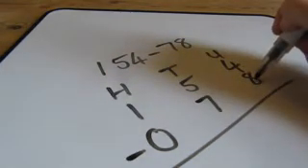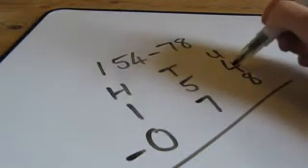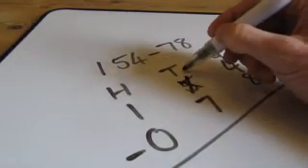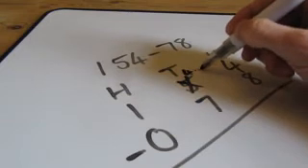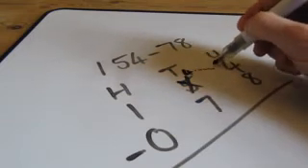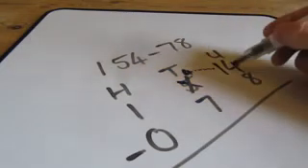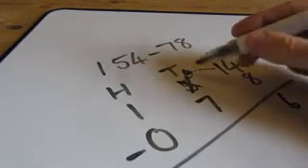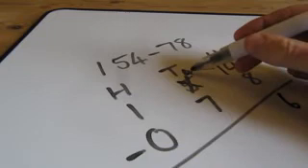No, the bottom number is bigger, so I will make the 4 bigger by borrowing from the 5 tens. If I borrow one of those, I'm left with 4 tens. The other 10 turns 4 into 14, 10 and 4. 14 subtract 8, 6. 4 subtract 7. Can I do that? No, I can't.